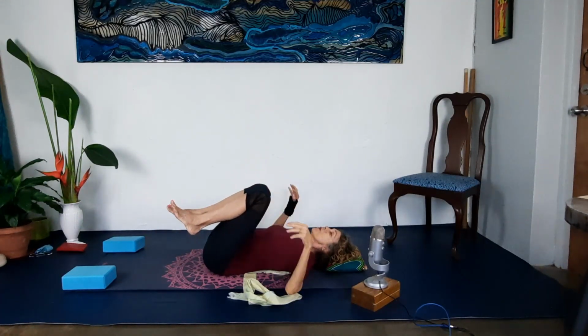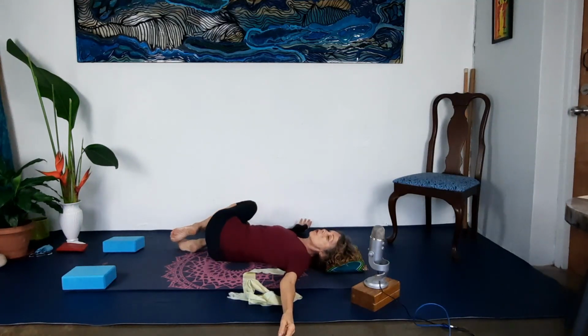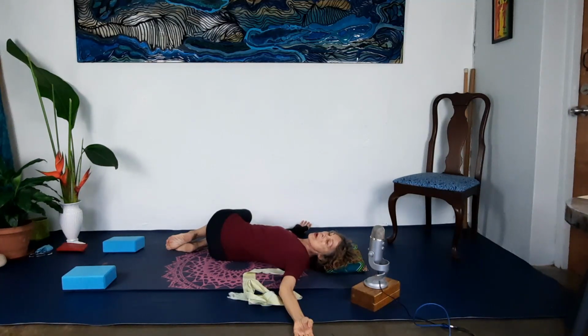Good. Arms out to the side, like the letter T. Drop your thighs over to that right side and your upper back over to the left. Taking a little quick twist here before we go on. Just try to relax and melt down here. Close your eyes. Breathe.